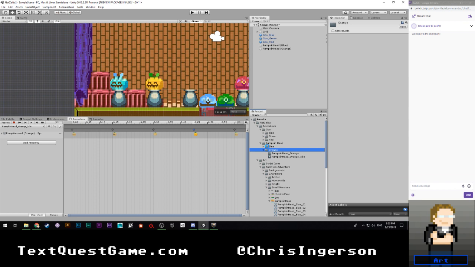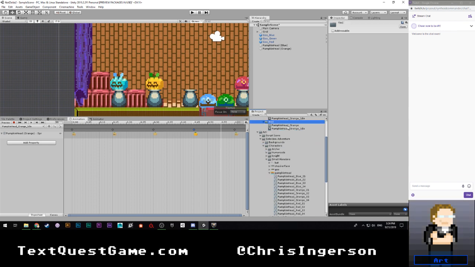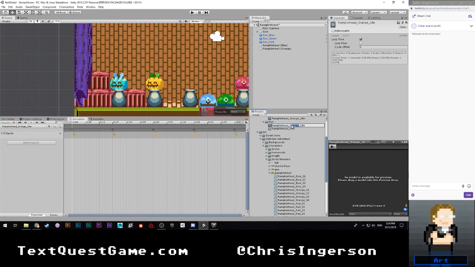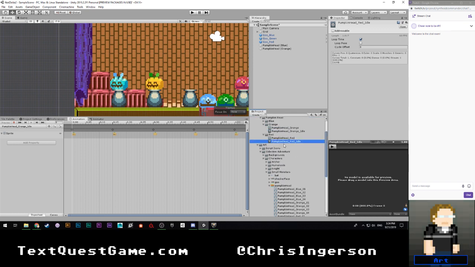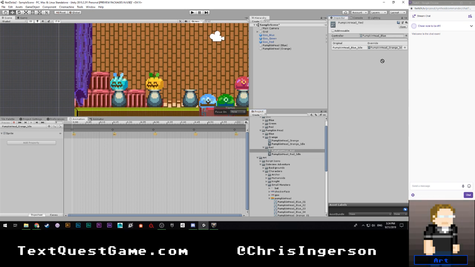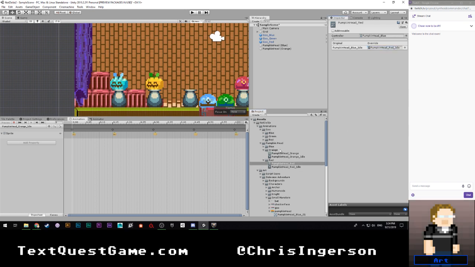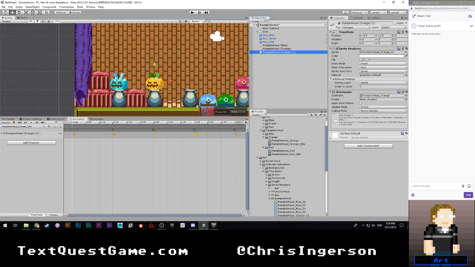Duplicate this, I'm going to call this red. All right, and then we're going to do the same thing. Let's go ahead and go over here, pumpkin head red, and then we're going to go ahead and duplicate you, move you over to here. We're going to call you pumpkin head red.